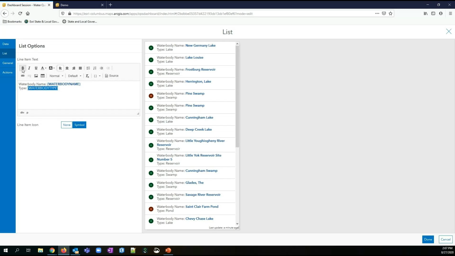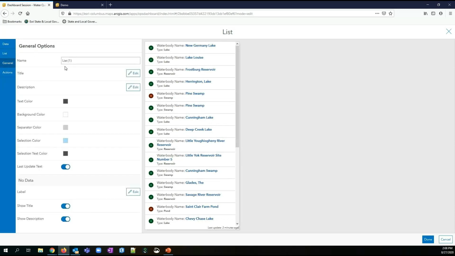So let's say this just goes bold, and maybe we'll drop the size down to 11 for that one. I can also say, do I want the symbol that's associated with that particular web map? Again, the symbology that was set up on this feature layer before I dropped it into the web map. It's showing that right here, or I can turn that off if I want to. I think it kind of adds something to it by keeping that symbol. And again, there's some other options here too, right?